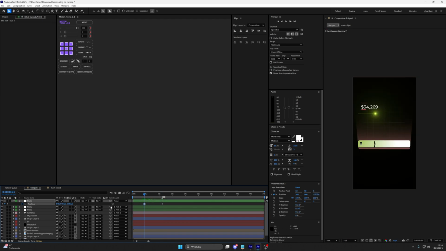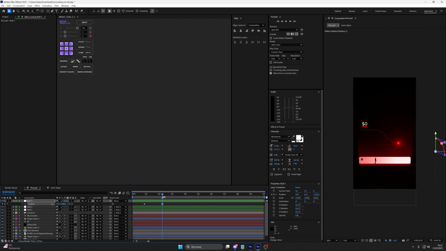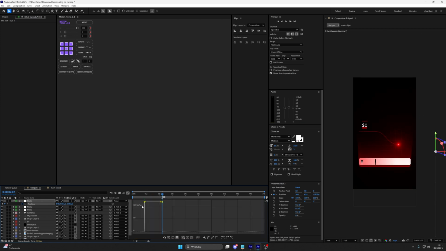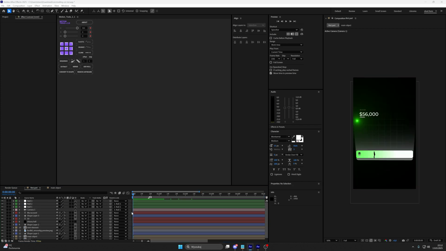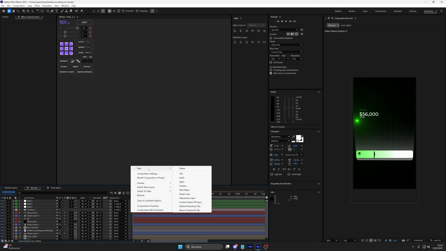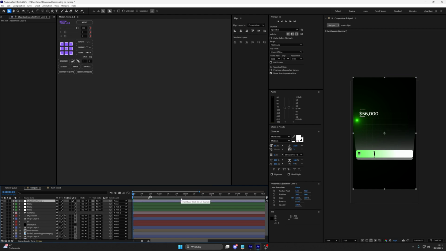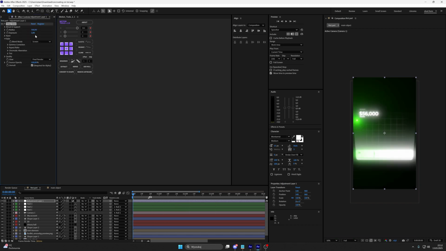Okay, at the first keyframe, let's center our entire animation on screen. Okay, so to like this position, the second keyframe a bit down. Okay, and go to the graph and let's create a graph like this. Okay, now for the final touches, we're just going to create one adjustment layer and add Deep Glow here. Let's not change the radius, exposure at 0.01.